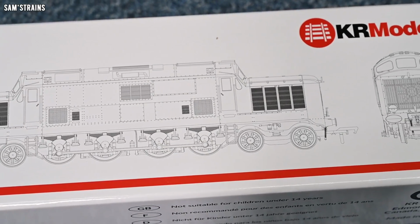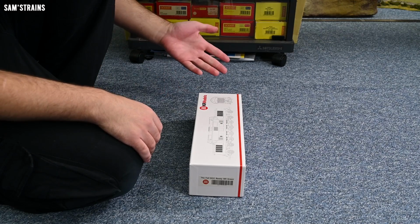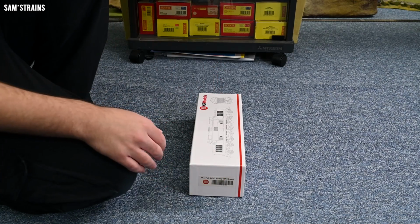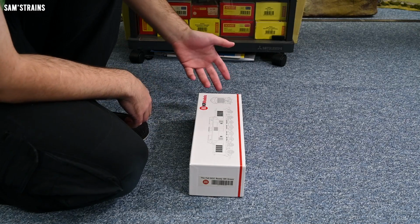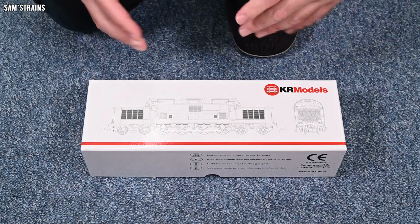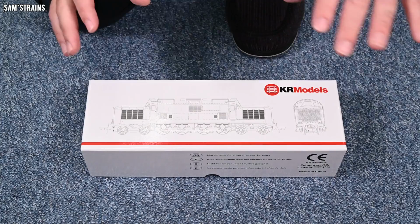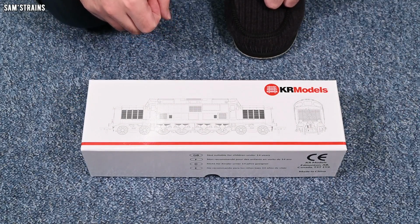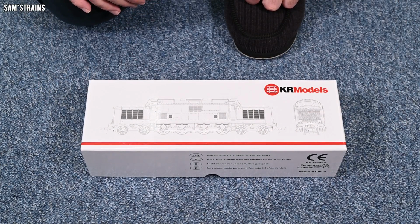Quite concerningly, my model was shipped over from Canada, which is where KR Models are, so overseas, and yet there was no additional packaging supplied. It was literally this model box in this plastic bag in an outer cardboard box with my address on it. So in other words, KR is relying on whatever packaging is inside this box to protect the loco, and most of the retailers I use don't do that. I do think when you're spending this sort of money on a loco, it does deserve some proper packaging. So hopefully that wasn't inadequate, and hopefully we will not see any breakages inside the box.